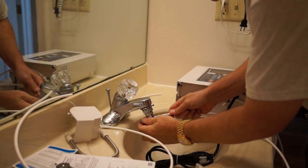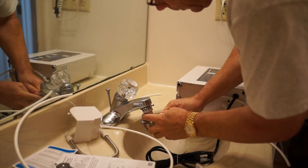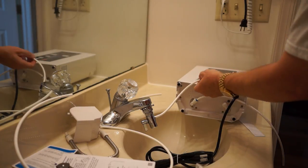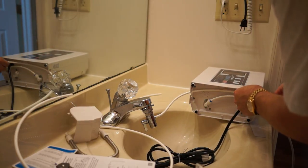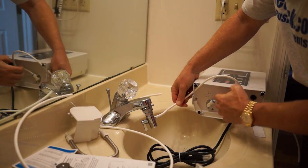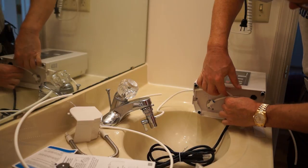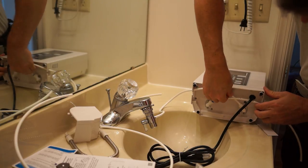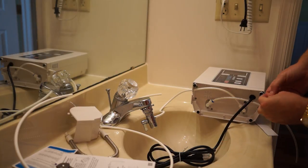I ran that under the hot water a little bit — let's see if we can get this to slip on here. Went all the way on. Not easy, but it went on. Now this will go under this side and this side. The piping is not real flexible, by the way. I'm going to put it in here. It's in. It doesn't snap in or anything — I would be amazed if this does not leak.